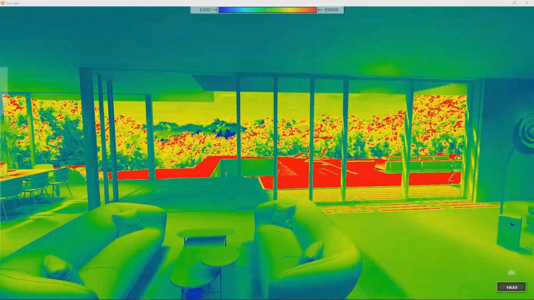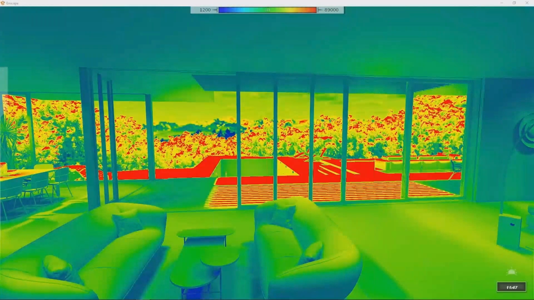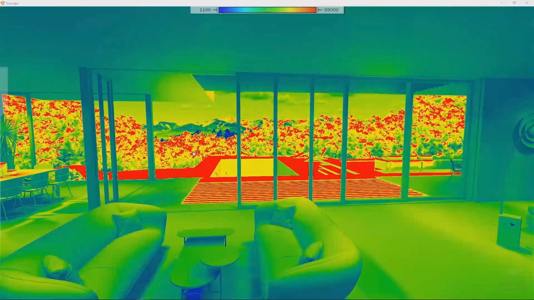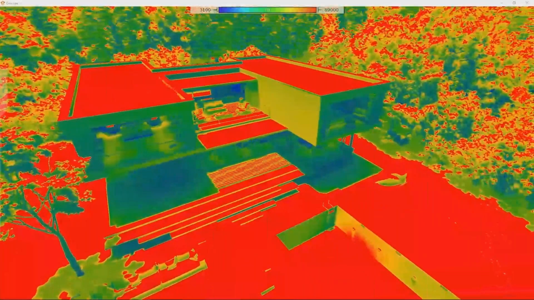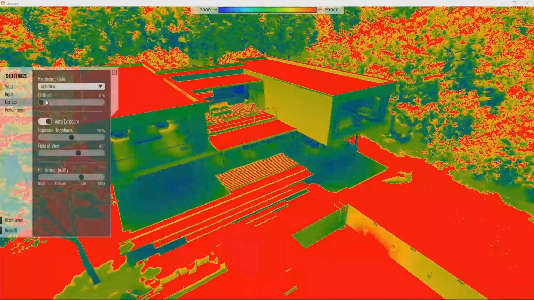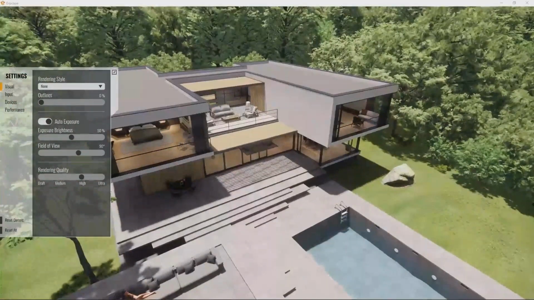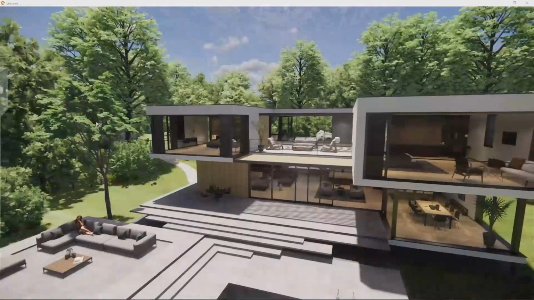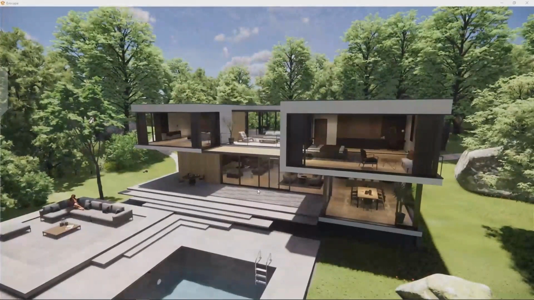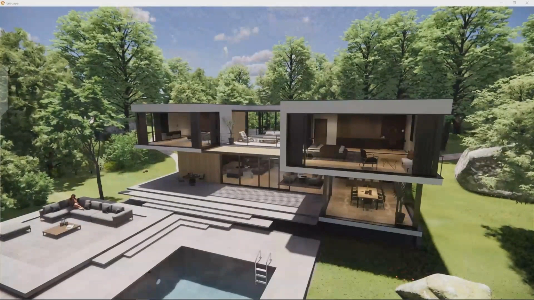If you want to combine this with any of the export functionalities, like creating a video in this lighting analysis view, you can do that. If you want to create a panorama or a virtual reality experience, all of that is perfectly possible. So once again, all of the facets of Enscape are modular, easy to understand, easy to use, combinable, and really designed to be as useful as possible to support your existing workflows.